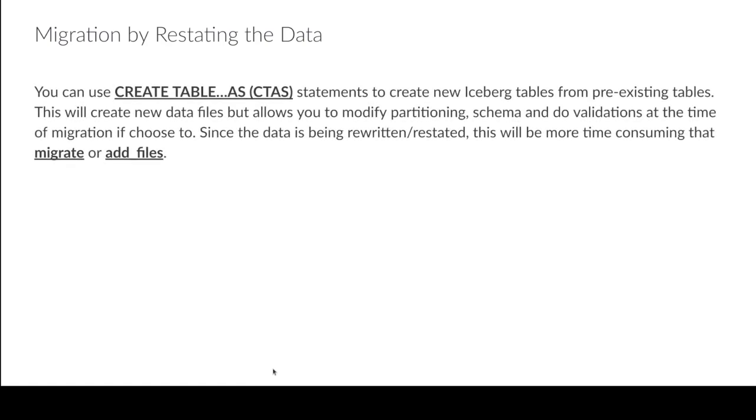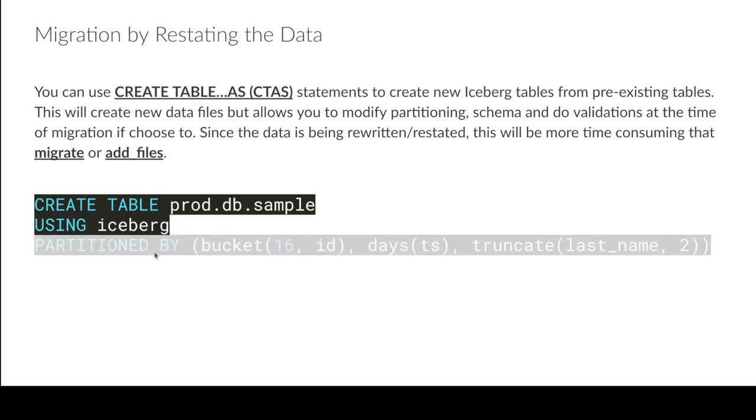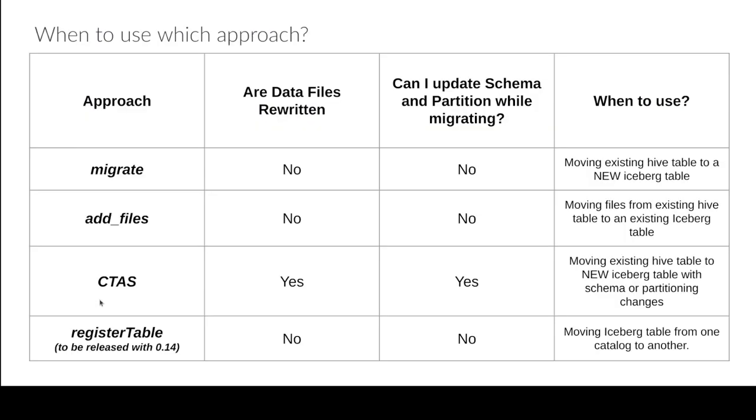But now, if you do want to restate the data, so you do want to make changes to your schema, you're going to want to rewrite the table. And you can do that by using just a simple create table as statement. So you would just create a query that queries the data as you would like to create the new table, and then create a table from that query. Okay, and it would just look something like this. It would be like create table using Iceberg. This is Spark again. Partition by, and then you can specify any partitioning you'd like to do in this new table. And then you would select the query that you want.